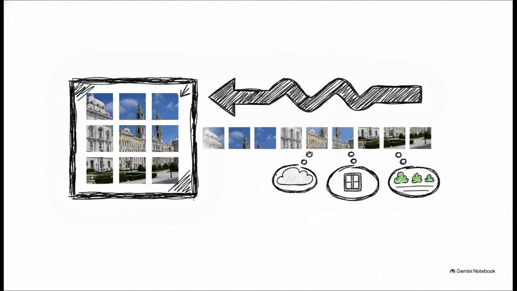When you look at this process, the AI chops an image, say of a building, down into a grid of distinct square patches and essentially flattens them into a single horizontal sequence. So as far as the AI is concerned, that patch of blue sky, that's just a word. The patch of the window? Another word. The street? Yet another word. It is quite literally reading the image as a visual sentence.